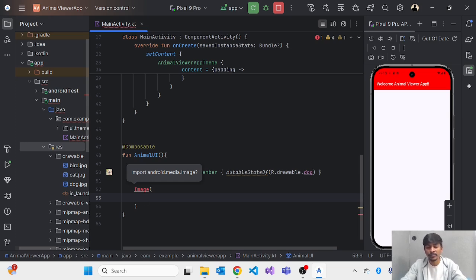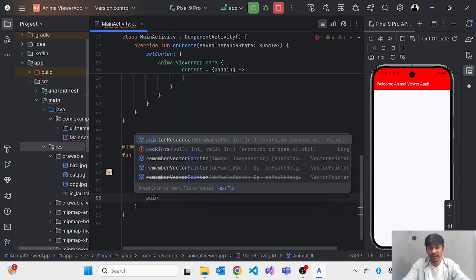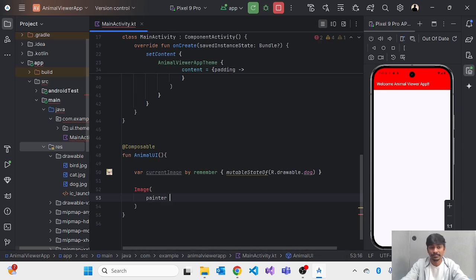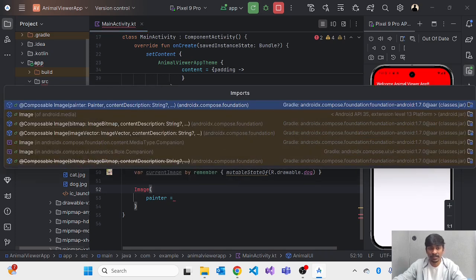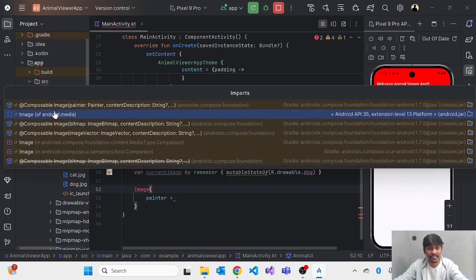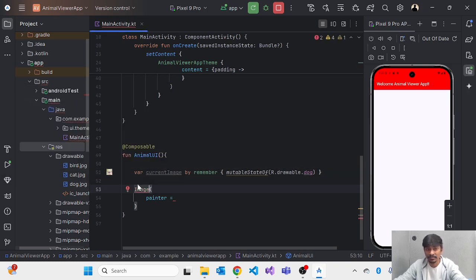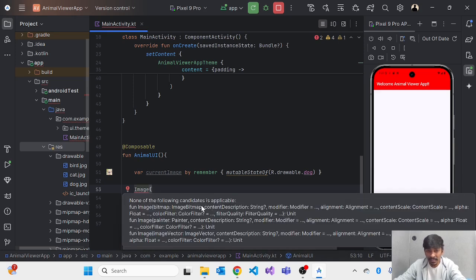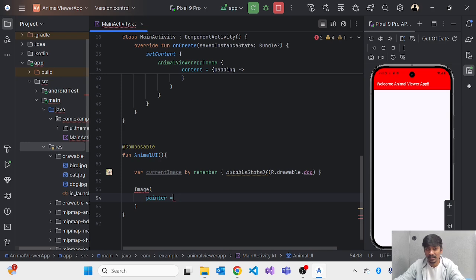Like in HTML, if you wanted to add an image, we have src, right? In the src attribute, we pass the original path of the image. But here we have a painter, similar to the src. Painter equals, Image also needs an extension, so Ctrl and I need this extension, which includes the painter property, because I need to add the content here, right? So yeah, Image is imported, but it's expecting the parameter, that's why it's not showing up with an error. So in painter, I have to add the painter property.